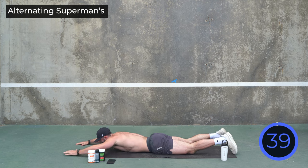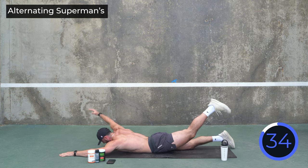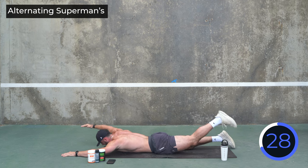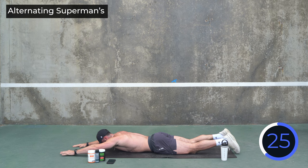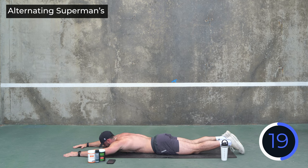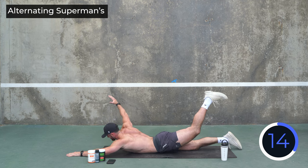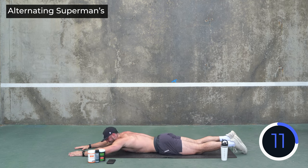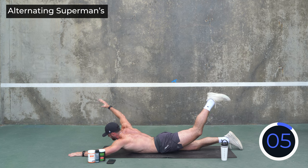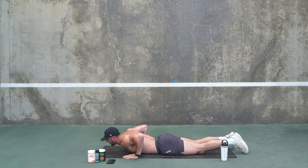Here we go, next one, same one, different round. Again, if you're not wearing a hat like I am, keep that forehead in the ground. You'll be able to feel yourself connect, keeping that spine a little bit more neutral throughout the movement. Ten seconds. And rest, good, really good.